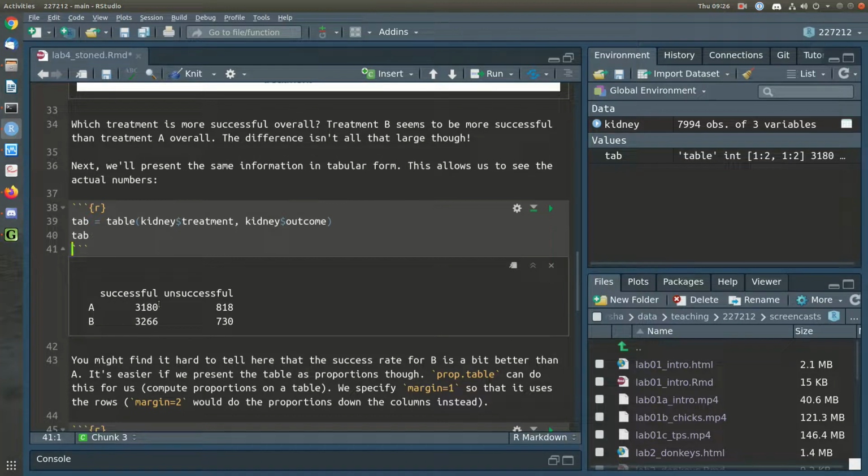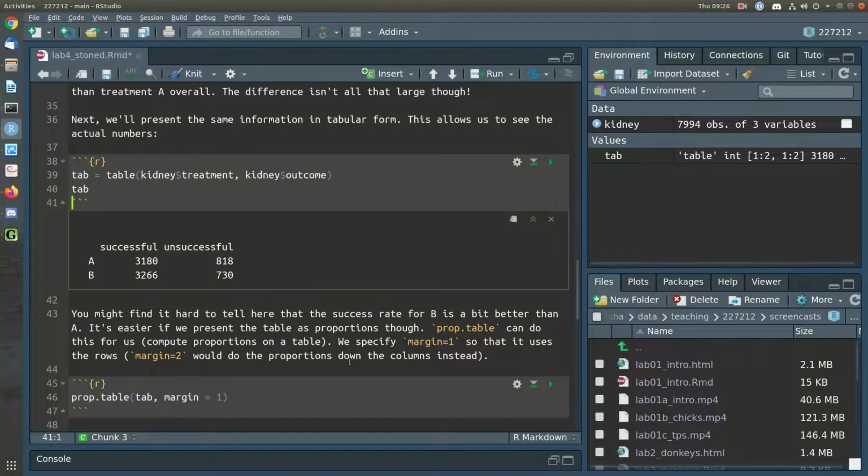But it's hard to see because these aren't proportions. You can't directly compare the proportions here. You'd have to work out the totals yourself, which is easy enough, and you're welcome to do it by hand or with a calculator. We've got a calculator on our desk. This computer is a calculator.